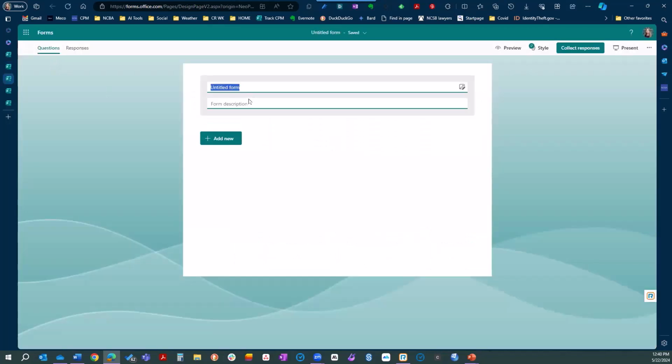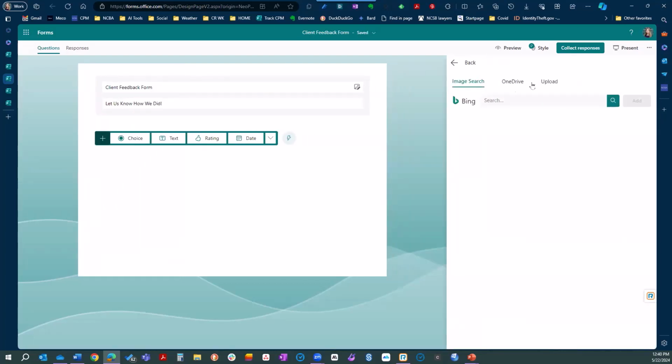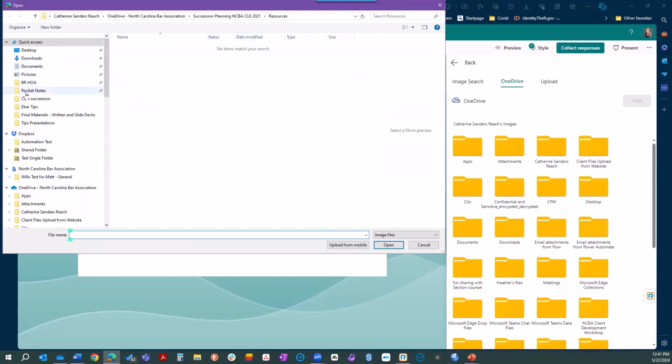we'll name this, say, then up here, if you have a logo that you can go upload or access from your OneDrive, I'll go into my pictures.